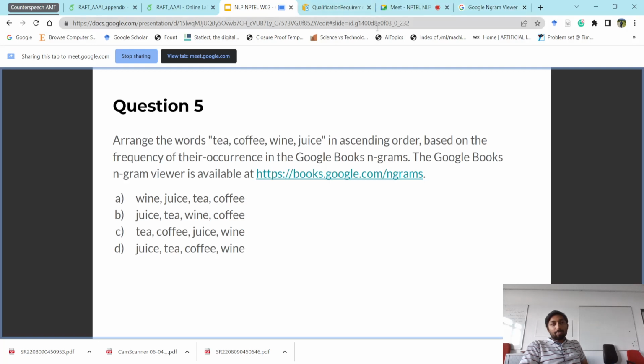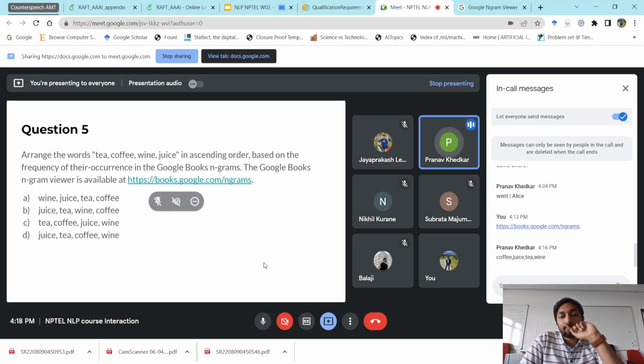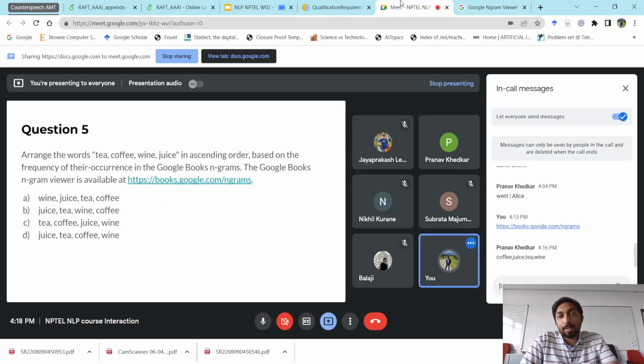Can you suggest some words that we can compare? Just random words you can think of. This is from Google, the frequency distribution from the books that are stored in Google. So let us suggest some random words and check what is the frequency distribution. Dog, cat, fish. Yeah, try it and show.